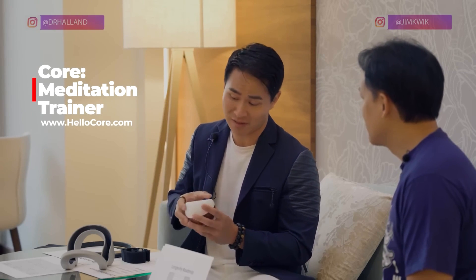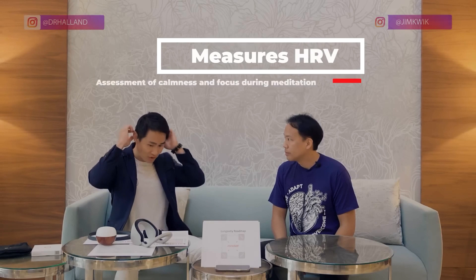While I'm doing this, I'm meditating and I'm getting stimulated with the Cove device all at the same time. I'm actually getting great data because the Core device is telling me about my HRV — it's doing this very passively, I don't have to think about it. HRV is a great indicator for recovery, but also basically a predictor of longevity.